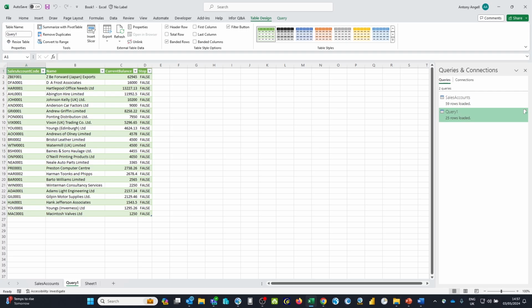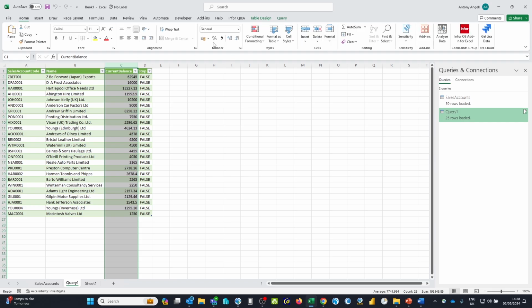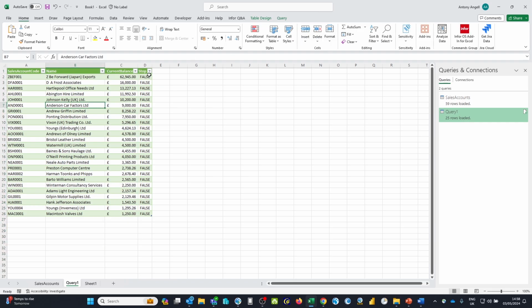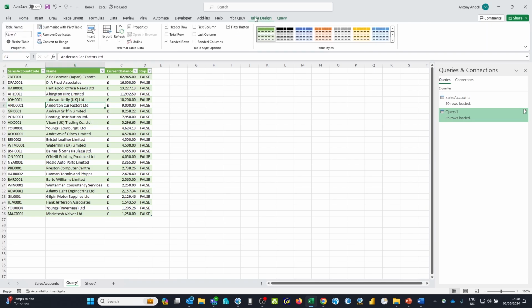But let's start delving into this a little bit more. So what I'm going to do, I'll take the column C there. I might format that to money so we can see it's a little bit neater there. Okay, while I've got the table selected, I'm just going to click on the table design in the ribbon bar here. Yes, I've got this lovely refresh option. Now, if I just click on that though, I can get into the connection properties.